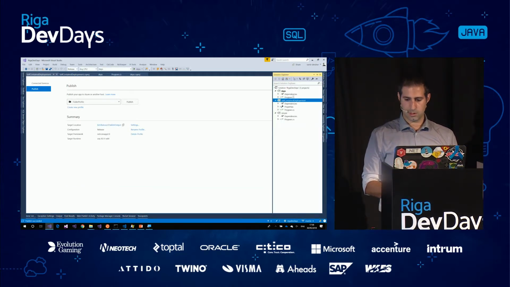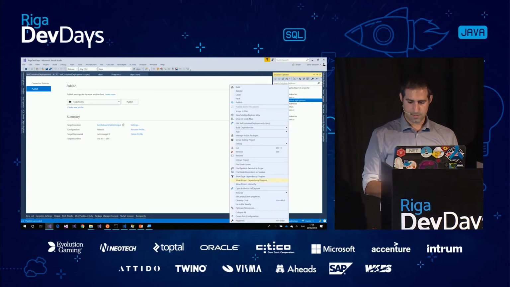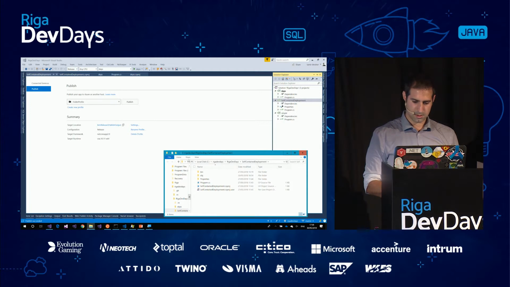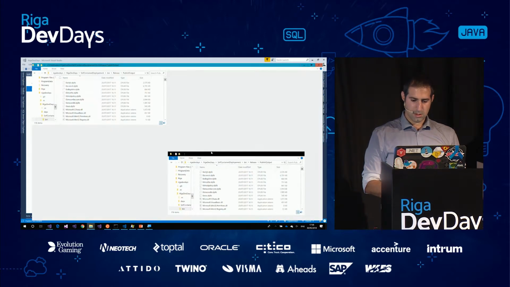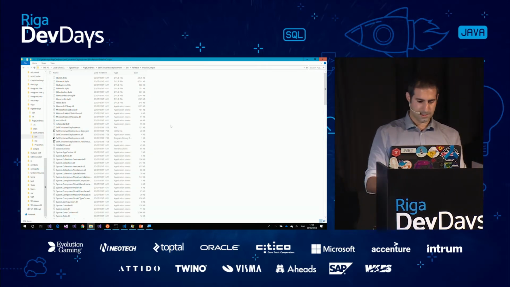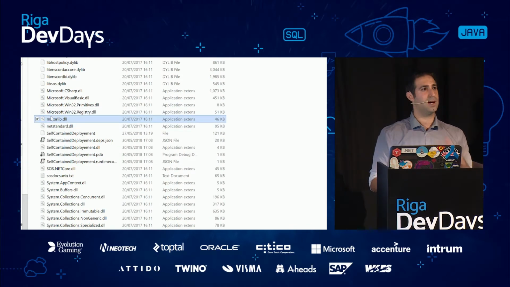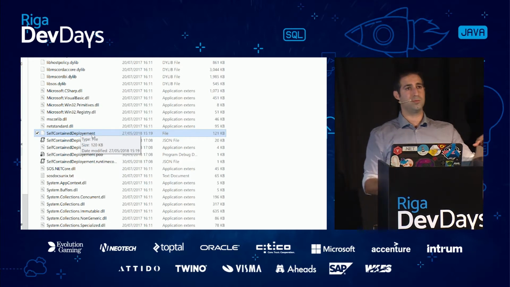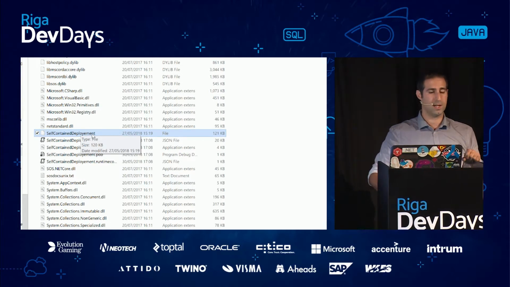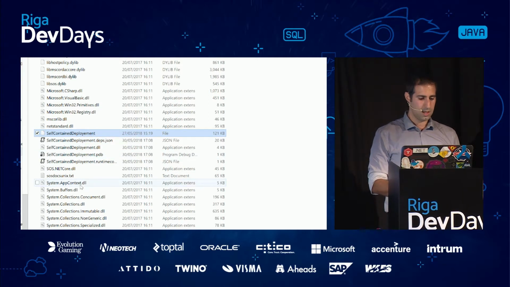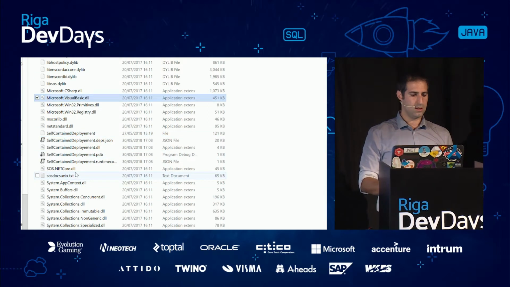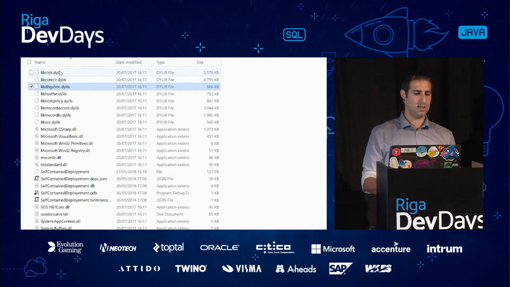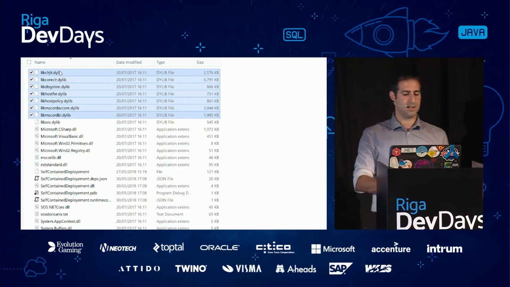And if I go now into this output folder and look inside, you'll see that I have many files inside. All kinds of files. Some of them are native files that I need. And this file that you see over here, self-contained deployment, which is the name of my project, is the executable that when I take it and put it inside macOS and run it, it will start executing my application. And you have all kinds of other things that you might need to run this application, like the ones you see here. Many native libraries that are needed.